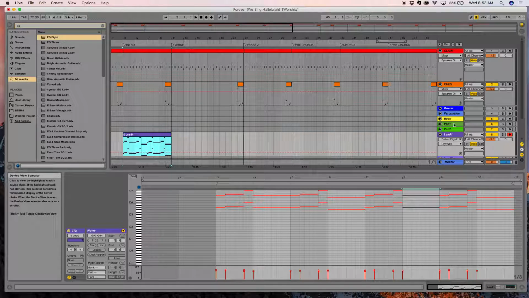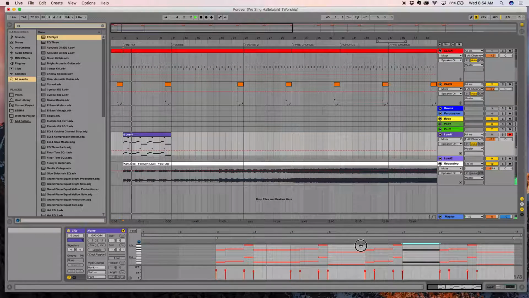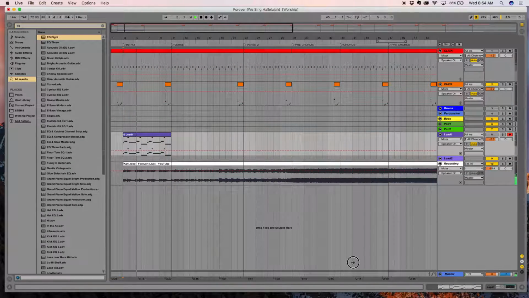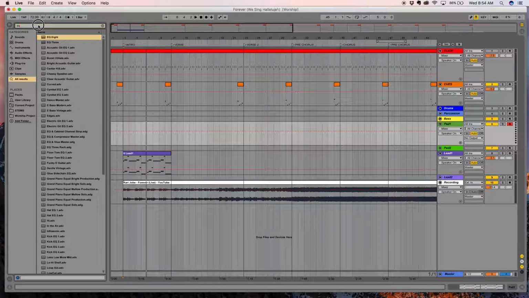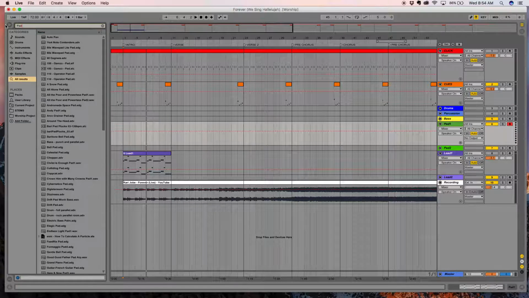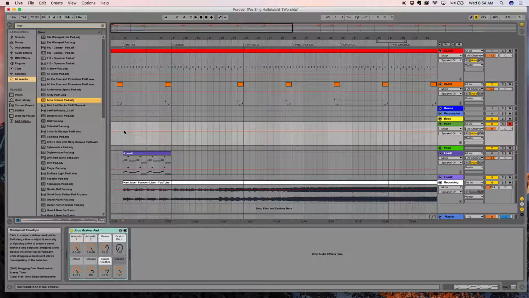So let's go to the next part. We're going to add some of the pad. And one thing that you'll hear, I'm going to turn off our lead, is in the recording, they have a really high kind of grainy pad on top. So what I'm going to do is go to my pad 1 here, look at our pads, and use that as the basis for our sound here.